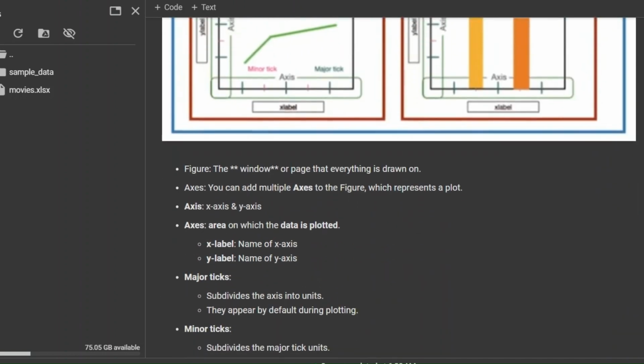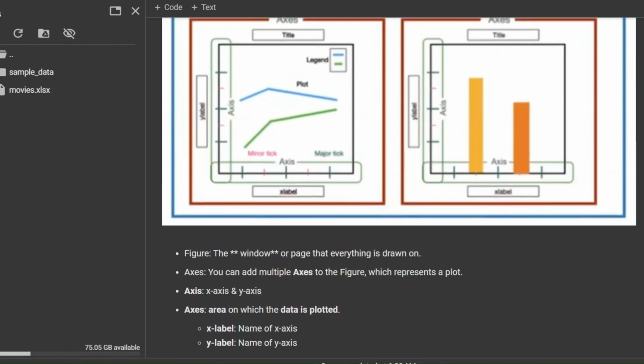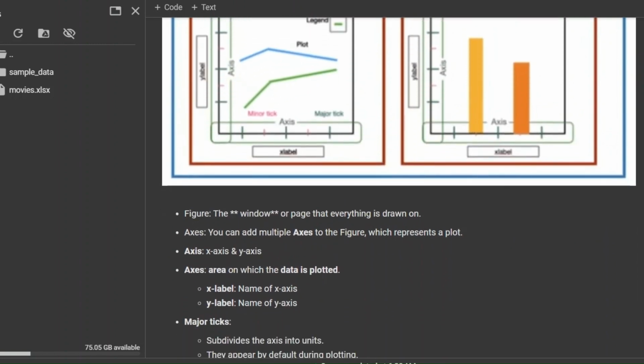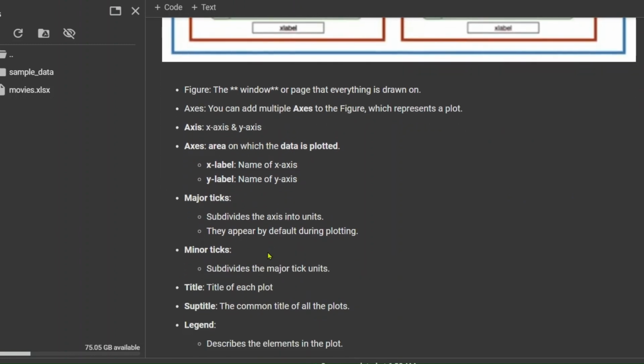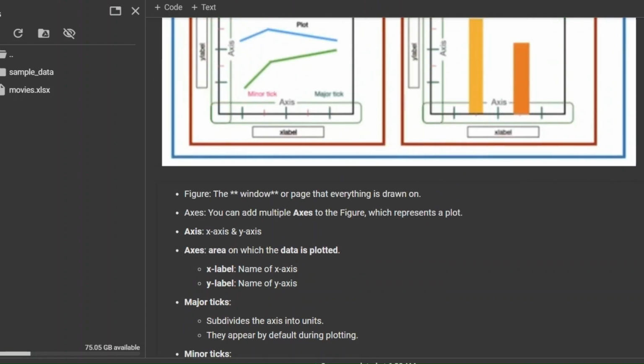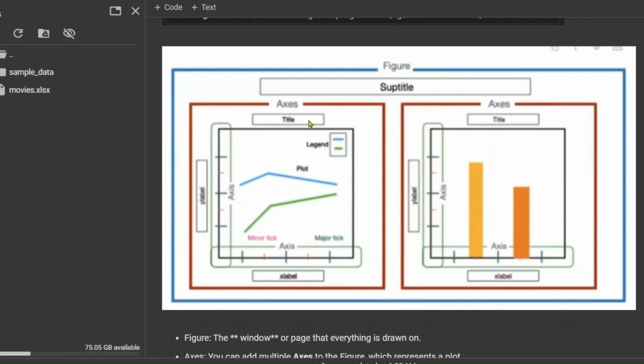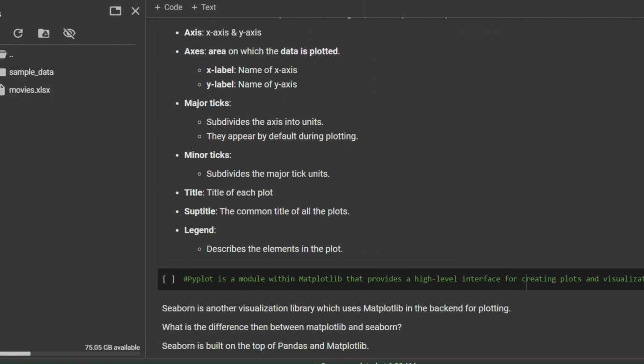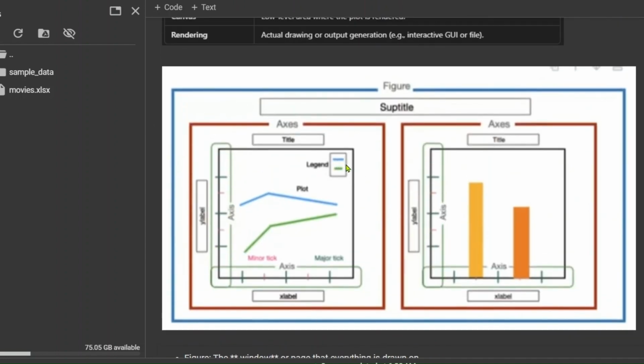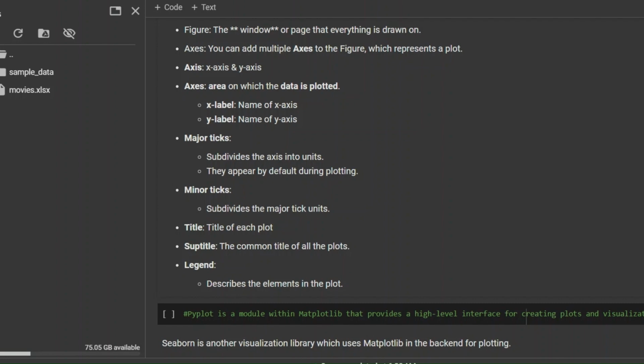Okay, and how will you name the x-axis and y-axis? With xlabel and ylabel. Then there is something called as major ticks, all right, and minor ticks. So to divide the axis into units, it is called as major ticks. To divide major ticks into some more units, you will call it as minor ticks. Then you would need to give a title to each plot. So super title was common for all, and for each plot, if you want to give a title, there is something called as title as a component. All right, then we have legend as well. So here you see in the green and blue color, this is called as a legend, and this is actually your lines or whatever you want to plot. All right, so that's how you will be plotting out things. Then you might be thinking, Vishal, what is this pyplot?